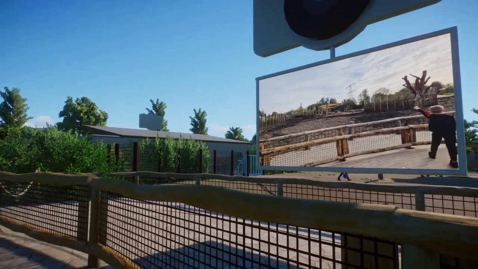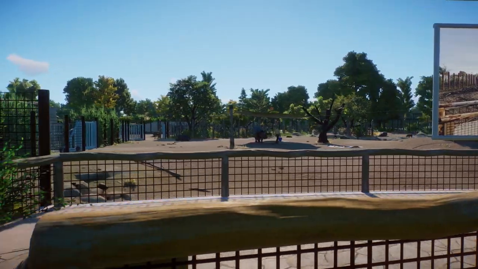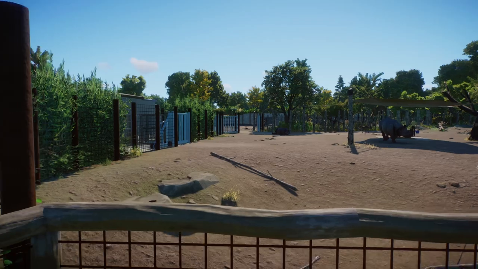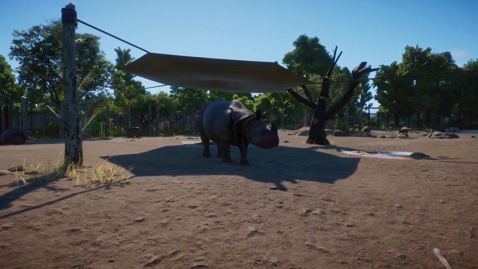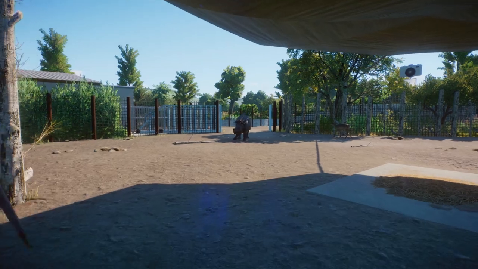Looks like there's a picture vista point over there. So, I don't want to miss any of them. Of course. We're going to go into the habitat for a bit. Are you fine with that? Because then I am. The rhino is getting very, very close. Yeah, that's not very safe. No.